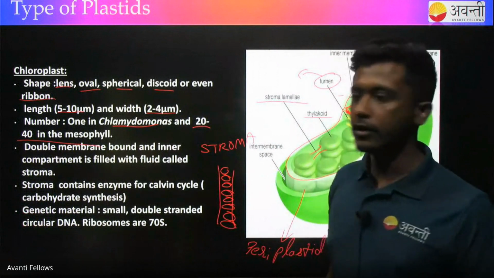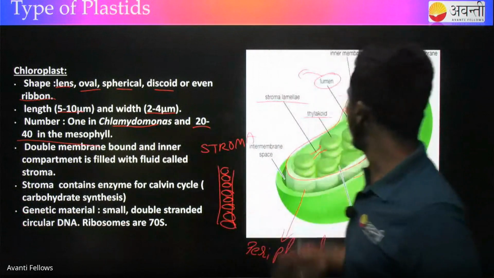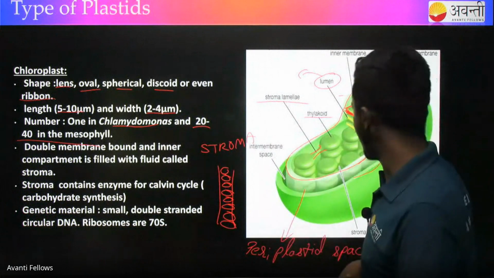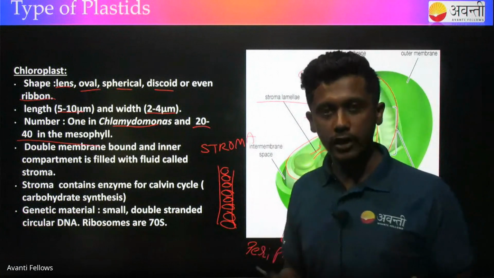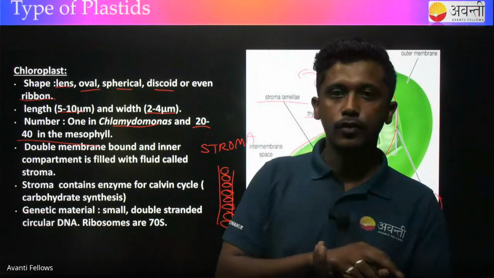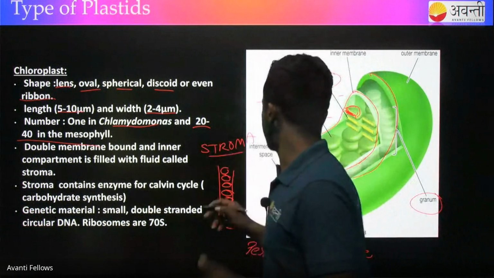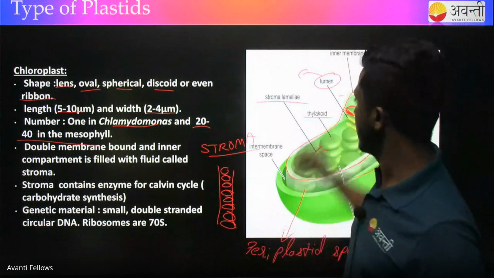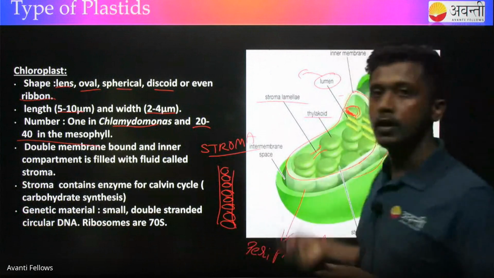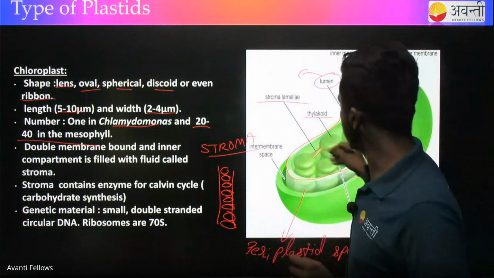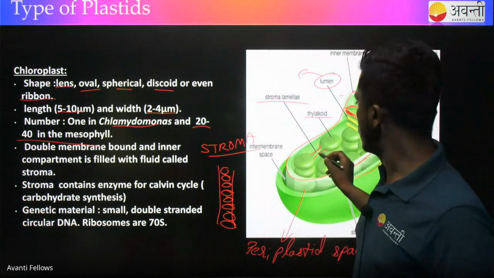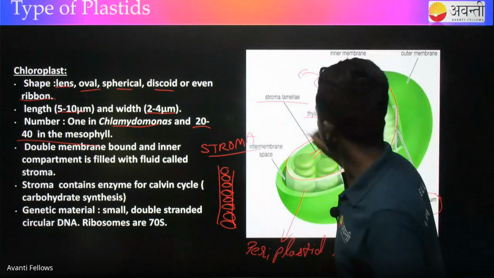Coming to the structure, the chloroplast is made up of double membranes. The outer membrane is more permeable, and the inner membrane is less permeable. There is a space between the outer and inner membrane, which we call the periplastic space. Within the inner membrane, we have a uniform matrix called stroma. Within the stroma, we have coin-like structures called thylakoids, stacked upon each other to create a structure called granum. Each thylakoid has a membrane and encloses something called lumen. The thylakoids are interconnected by a bridge made of membrane called stromal lamellae.